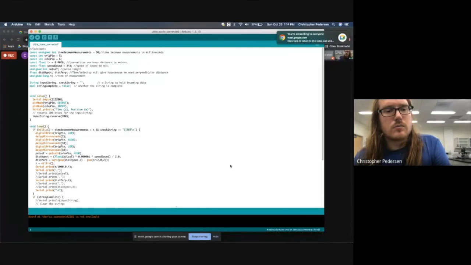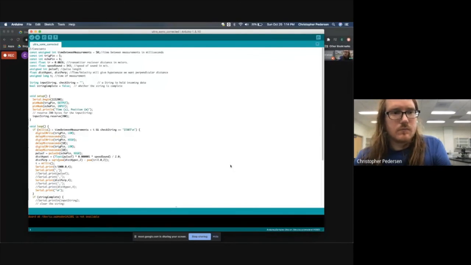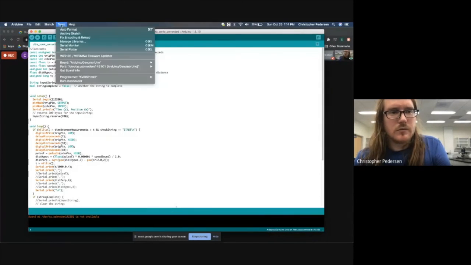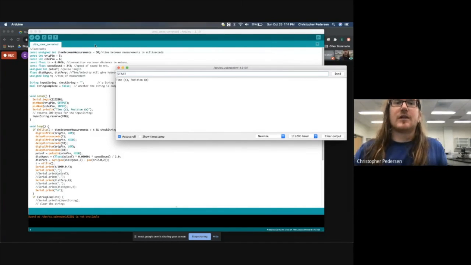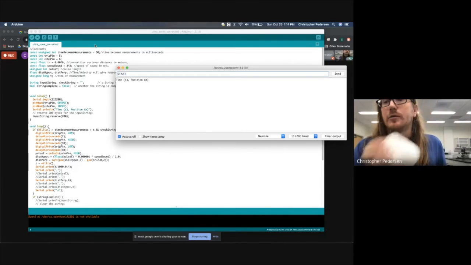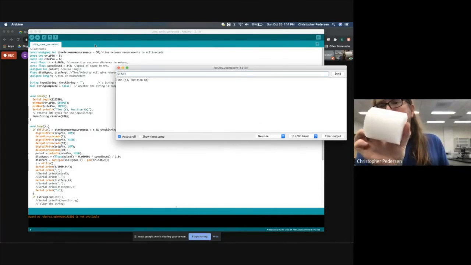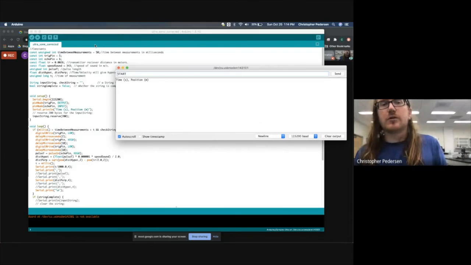All right, so this is the program for the motion sensor again, and you're going to open the serial monitor, type start. Then I'm going to place my object on my incline. In this case, I'm going to be using the candle, which is my solid cylinder first. Like I said, the cylinders should be easier to get data for than the spheres.